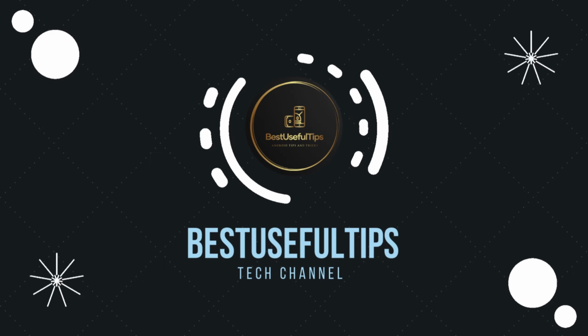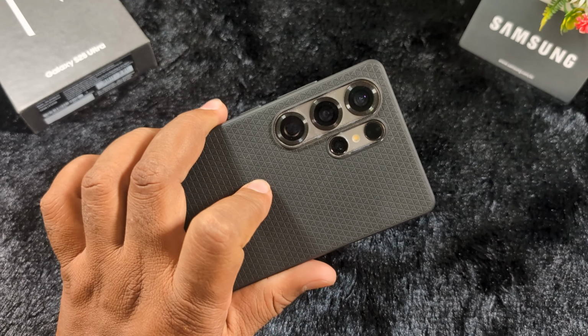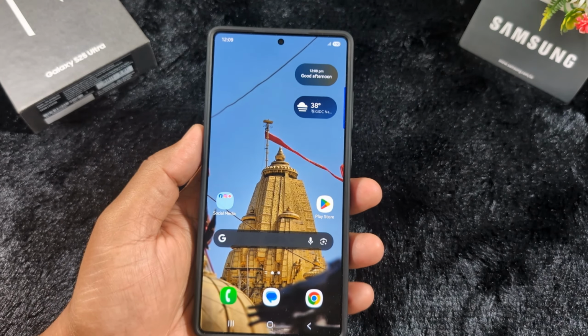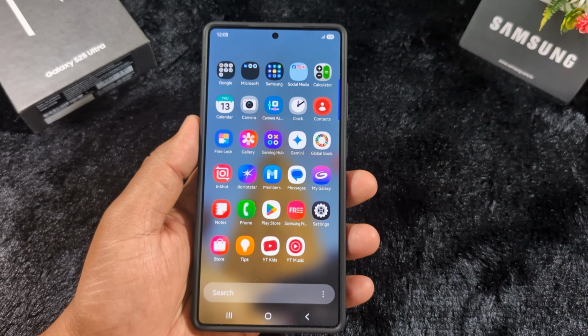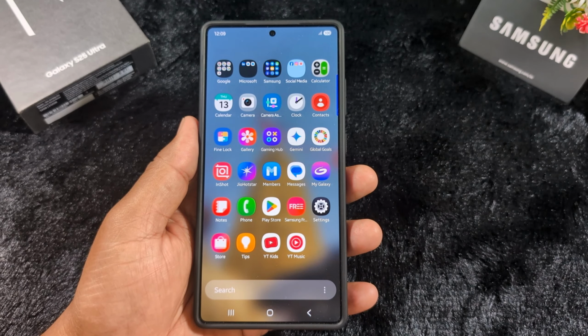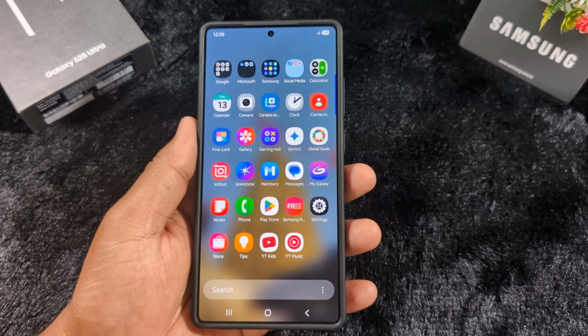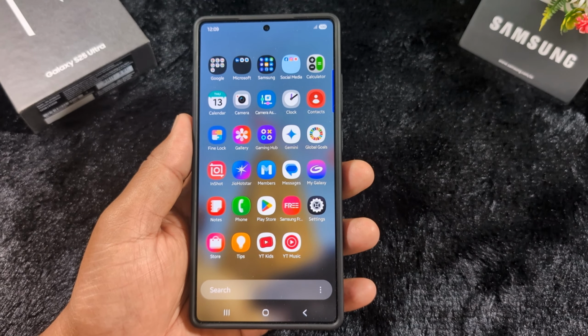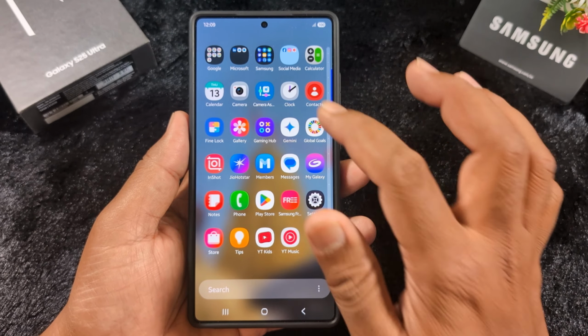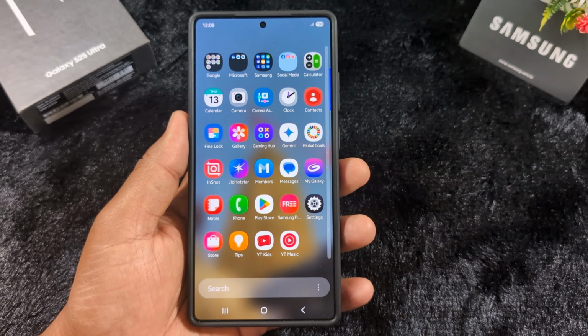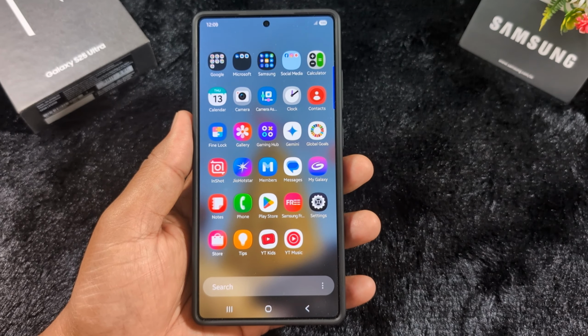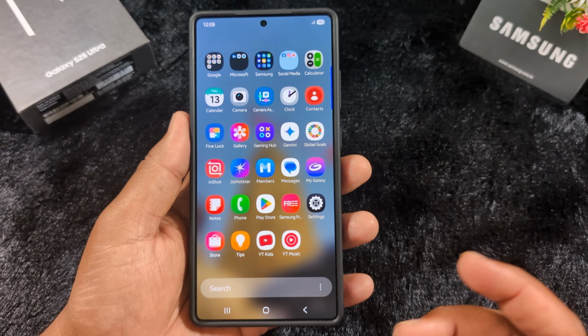How to add live effect to any photo on your Samsung Galaxy S25 Ultra or any other latest Samsung S25 series. In the latest Samsung devices, you can see different new Galaxy AI features, like Remaster, Wall background effect, and many more AI features to use or add the live background effect on any photo.